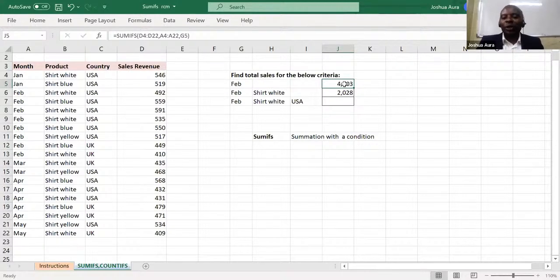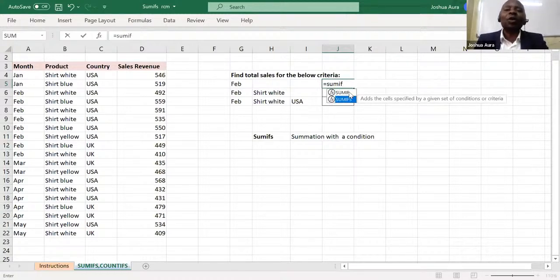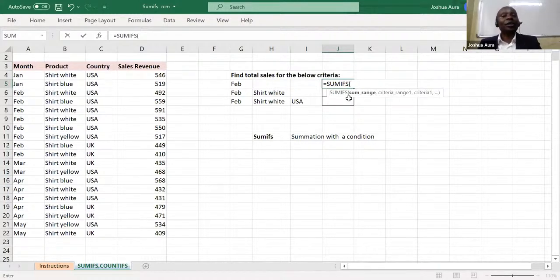So no problem. What I'll do, I'll start with equals. And this is the most beautiful thing with Excel. Even if you know nothing, you can never fail to remember equals in a cell. Once I see this equals, I'll start by typing SUMIFS. Already I can see SUMIF, but personally, I don't use the first SUMIF at all. I don't even know how it works, because I know SUMIFS works in all circumstances. Then I double click there, and I'll be able to see SUMIFS has gone to the cell. Then they are asking you to give them the sum range. So the sum range, I would want this to be added.